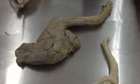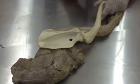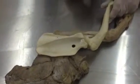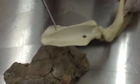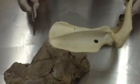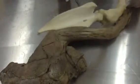So you need to know your bones. You should be able to pick this thing up and tell me that that's the spine of a scapula, and that's an acromion. And you know that there are two muscles that lie on either side of that spine, and their names end in "us." Let's see, what else can we say about this thing?